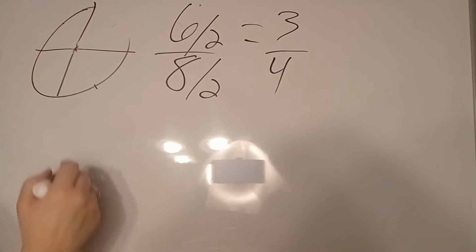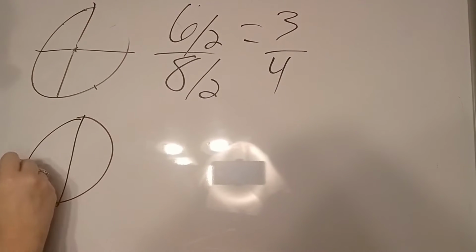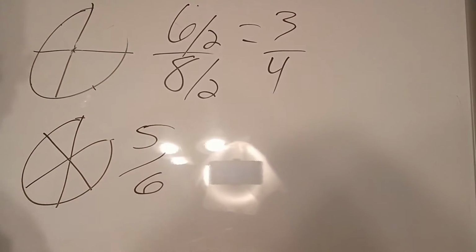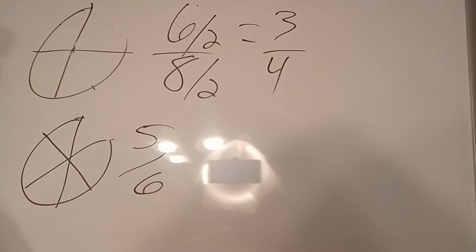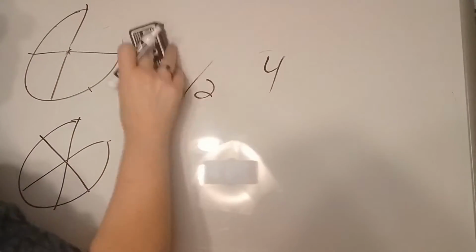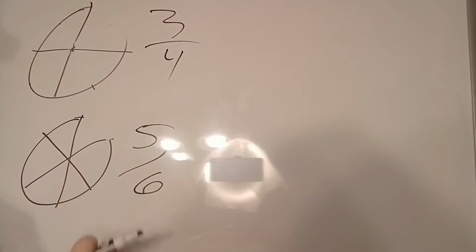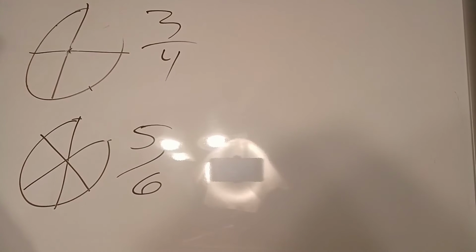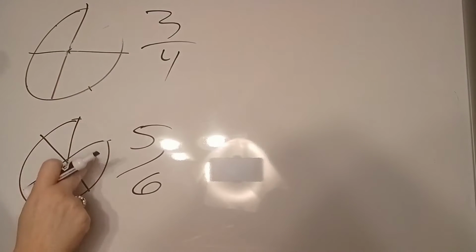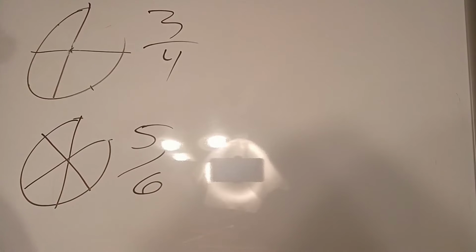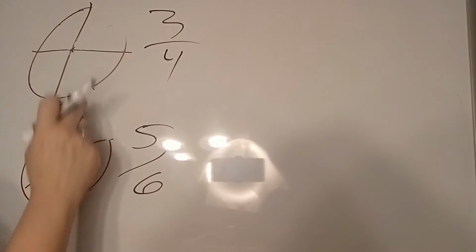So now let's take those 3/4 and add it to 5/6. So we have 3/4 plus 5/6. And when we add and subtract, we have to add and subtract the same thing. And a fourth is not the same thing as a sixth. They're different things, so we have to make them the same thing. We need to make them the same size.